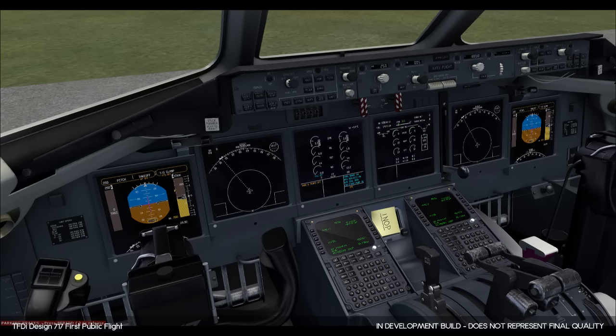Yes, this does have the TSS sound pack currently. My sounds, I've always got my volume a little weird in my sim, so if it's not 100% right yet, don't worry too much about that. A, that's customizable, B, that'll get reviewed again before the stream. Now, it hanging here at N2 23% or so is not actually unrealistic. This is the EEC holding off on the start for us here. There it goes.